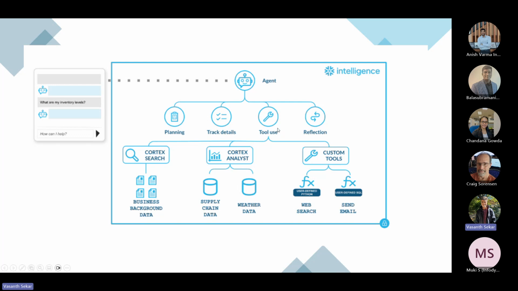So what it does is, when a user submits a question from the Snowflake AI, this is a simple interface I'm going to show you, this submitted question would first get into the agent. This is where the orchestration comes in. The term orchestration means it understands what type of question is being asked and what agent to choose. So this is where the interesting thing happens.